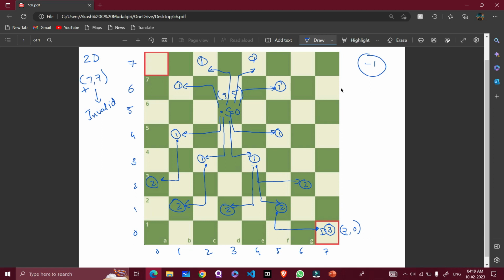To process the algorithm, we create a queue and we store the source in the queue.